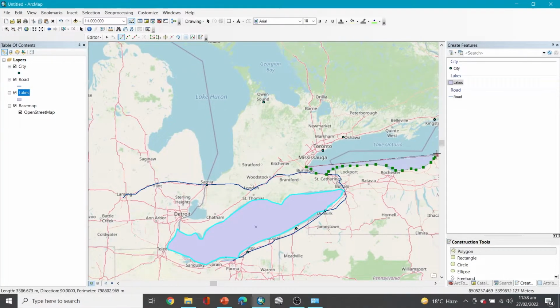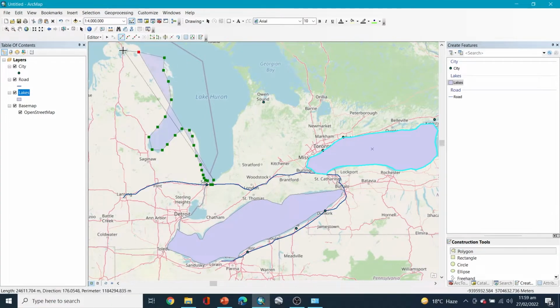and I know there is more of this lake, but I'll just finish it here, and let's keep on going. And here we go, right? And then right click, finish the sketch. Let's go for this one as well. Let's go through this one. This is a big lake, so I'll just try to keep it this much. That's right. Okay. And then right click and finish the sketch.